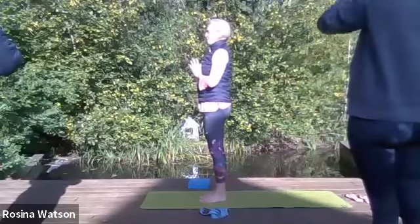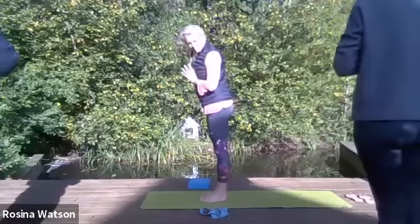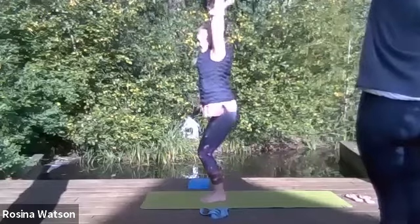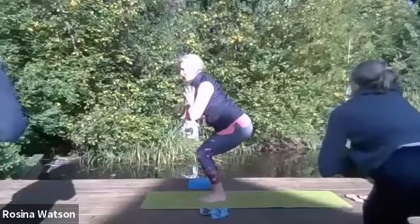This time we're going to come into chair pose. So we're going to bring the feet a bit closer together so they're touching. Inhale, stretch up. Exhale, sit back. Hands come down behind you. And then just bring them into prayer to start with.